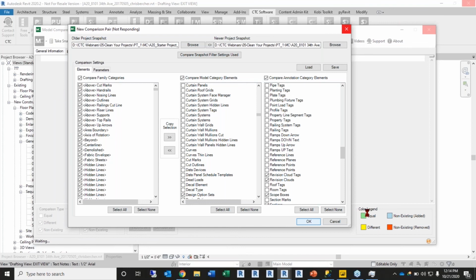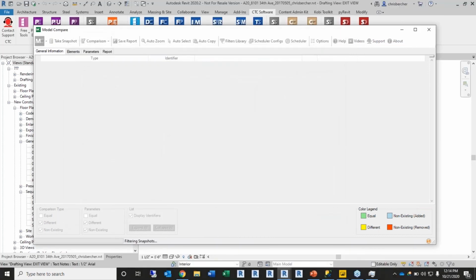So down in the lower right, there's this little legend that color codes everything for us. So we've got green where there's been no change, yellow, something changed. The blue color or the cyan color is the new elements that were added to the project file, if there are any, and the red ones are the ones that were deleted, right? So depending on how this was all configured and how it was set up, we should be able to tell the difference between a few of the items that I had selected here.